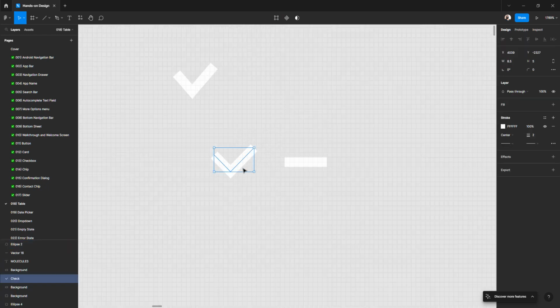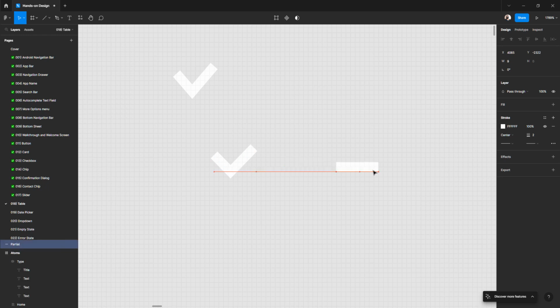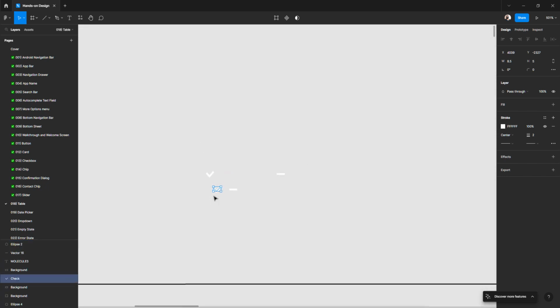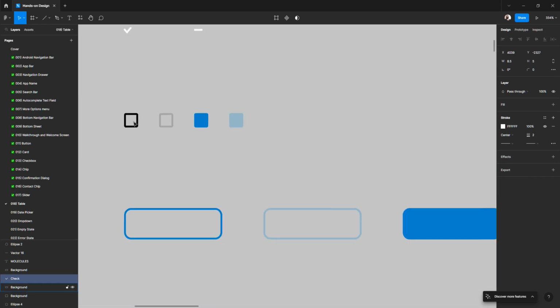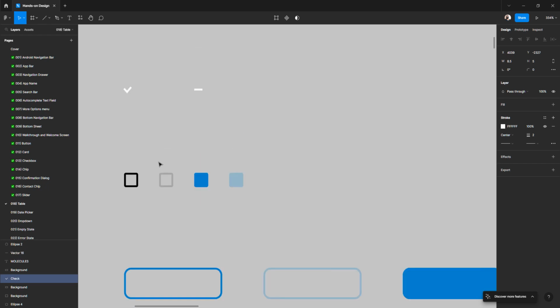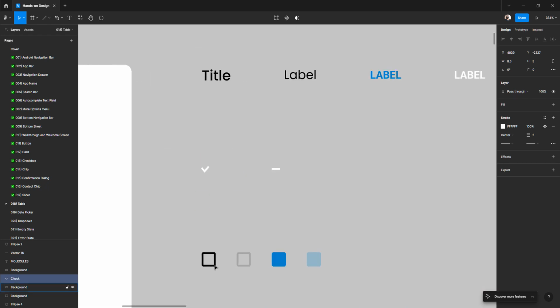I think that to remember long ago, we were playing with a shape in the background of the icon to align them better, but now we are having these shapes over here, so we don't need to have that here.